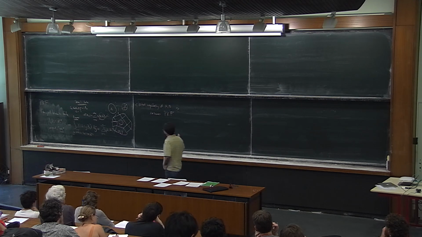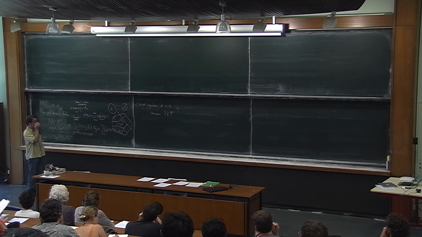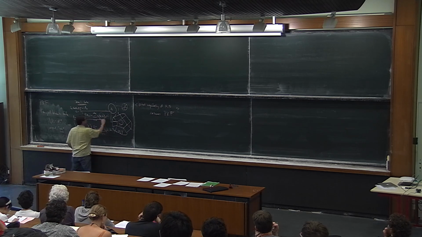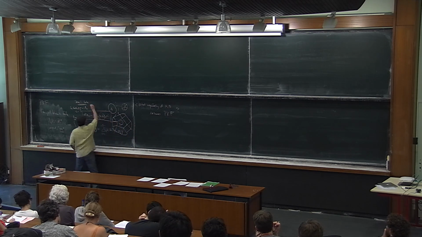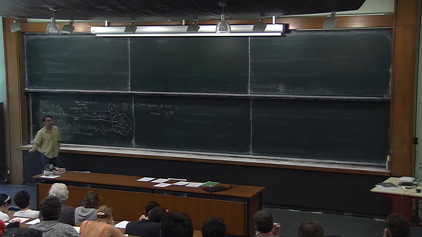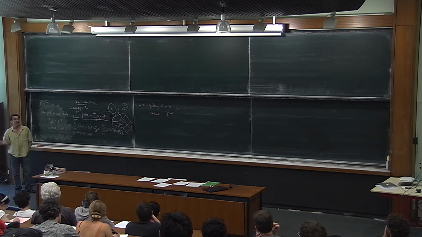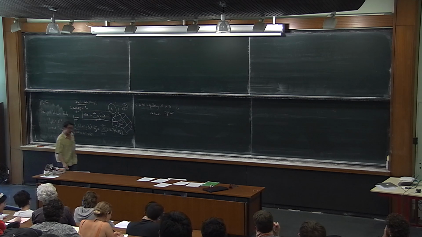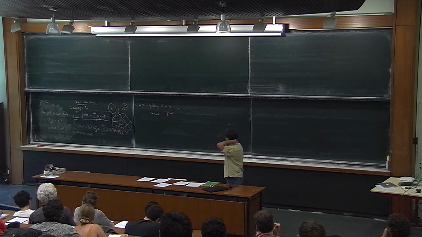I want to start to set the stage for this principal kinematic formula, this PKF. So let's start with Steiner's formula. Maybe I should mention also the name of Hermann Weyl. Sometimes this is called the Weyl tube formula. If A is a smooth, compact submanifold, then this is again true for small values of r. As I say, there are many other mysterious aspects of this subject. Okay, but let's begin with a certain view of this thing.